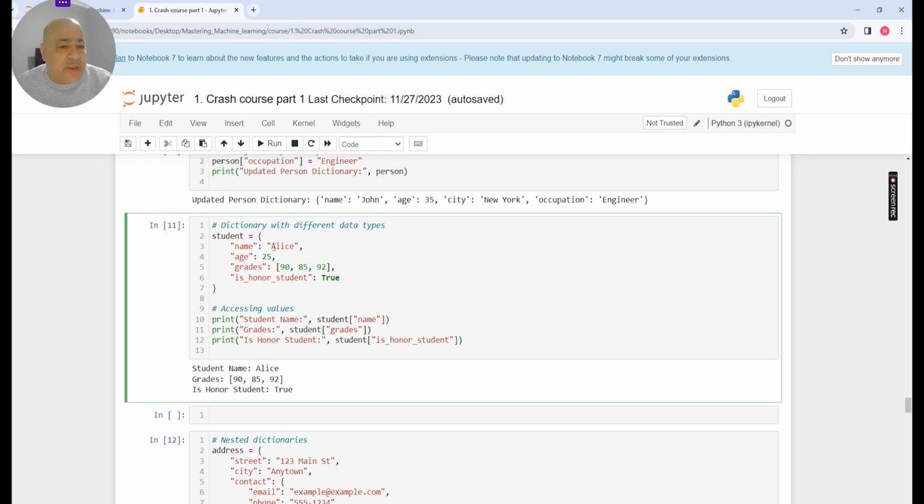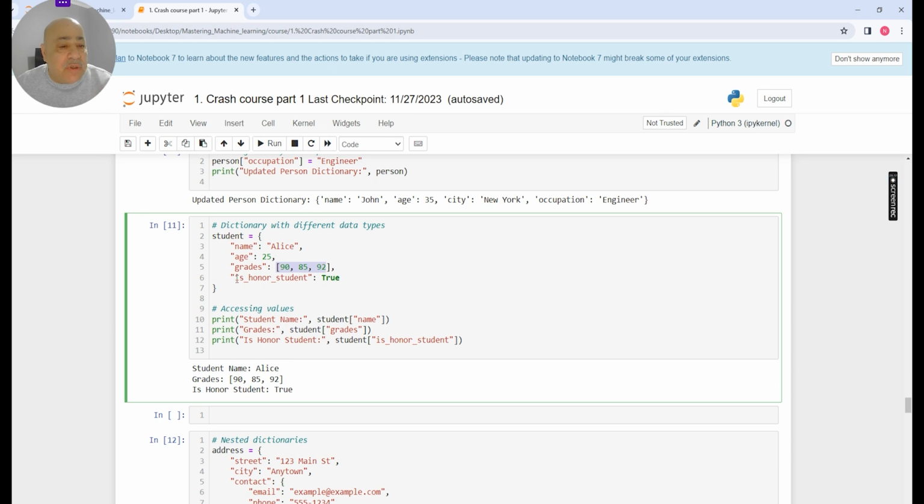So when I execute this statement, it should give me whatever is assigned to name. And I did the same with grades, and I wanted to know the grades, so it will give me whatever grades are assigned to that key. And can you see, it's not just one value, it's a list assigned to this grade. Therefore, it will actually print the full list for me.